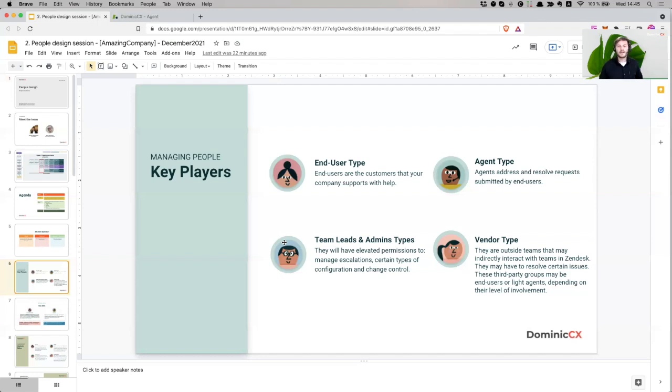So these are people who are going to be working actively in Zendesk. They log into Zendesk. They are going to be able to offer support. These are usually the people that you need to pay the most attention to, because they are at the forefront of solving requests, and they usually understand your product much better than you do, because they're constantly facing issues that come directly at them as feedback from the customers.